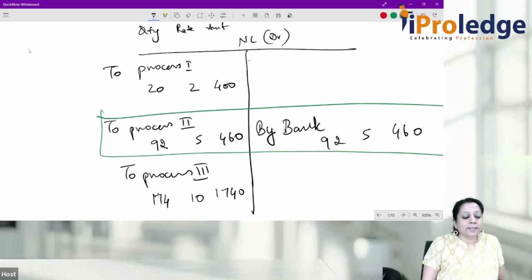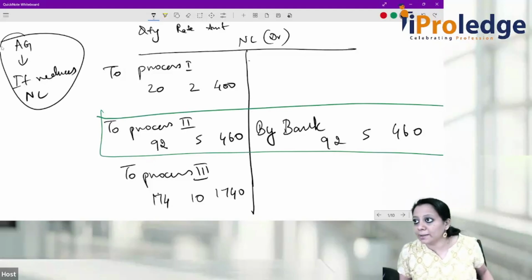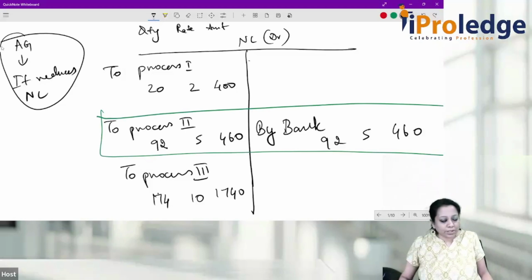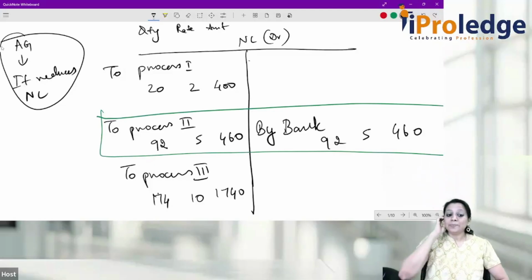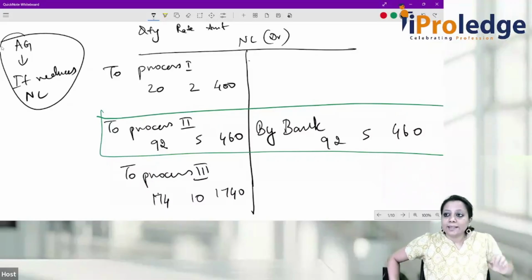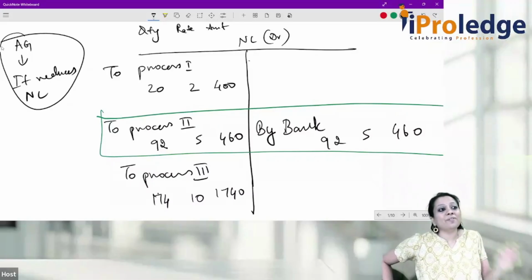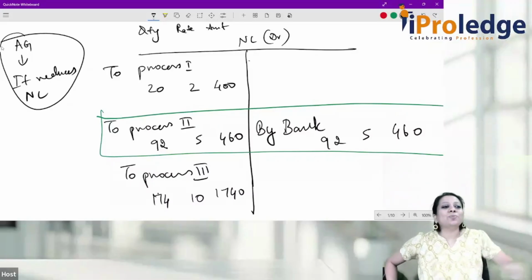Now, yesterday we learned one thing. What is abnormal gain? It reduces normal loss. Very, very important. Again, I'm telling, if anyone is watching newly. Abnormal gain means it is reducing the normal loss. That means normally, if I come to the class, I will lose half an hour in break. Now today I lost only 15 minutes. That means abnormal gain is 15 minutes. It is reducing my normal loss of half an hour by 15 minutes. That is what abnormal gain is.